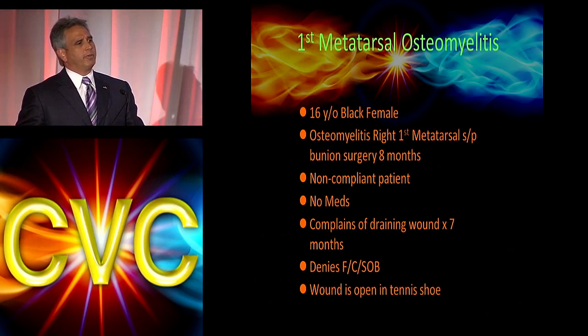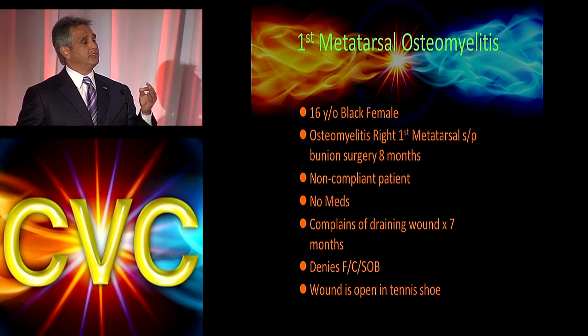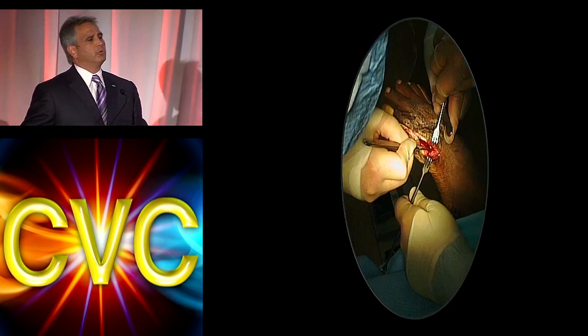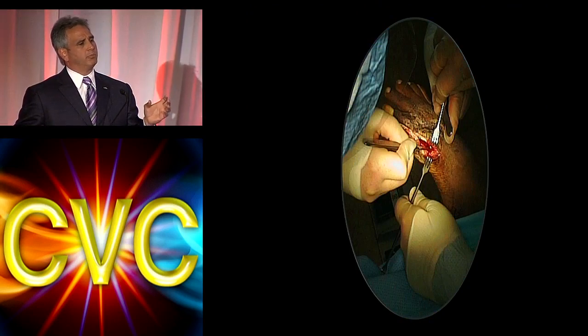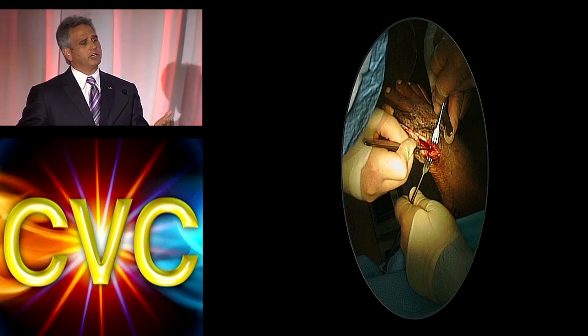This is a 16-year-old female. She came up from Georgia. She had a bunionectomy done, and she developed osteomyelitis, and she did nothing about it. I'm not going to read through this because of time, but basically by the time she came to me, she had such infected bone, and she was offered amputation by other physicians, but made it somehow to my office.